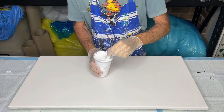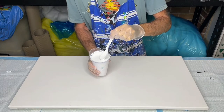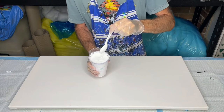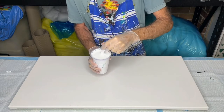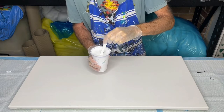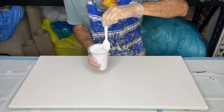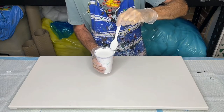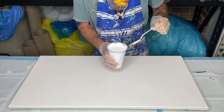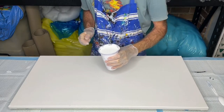Now my mix is reasonably thin, but not extremely thin. So if I do a twirl with my spoon like that, the bump stays there for about 3 seconds or so before it disappears. Now if I was doing a normal swipe, I'd have it a bit thinner, but this one I want to use a bit thicker, perhaps, so that my paint doesn't sink.